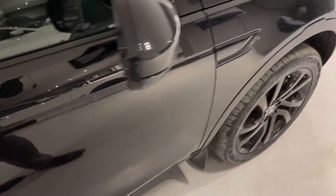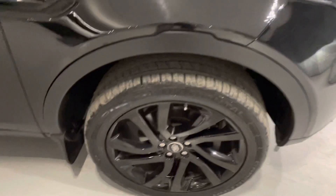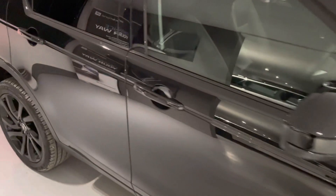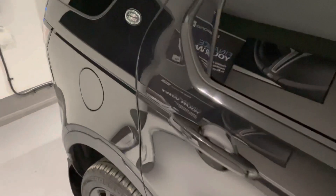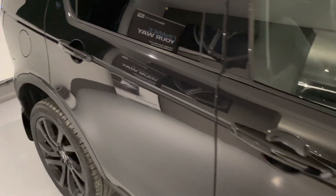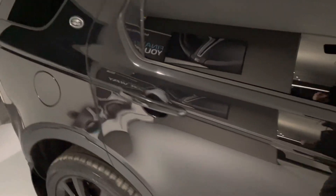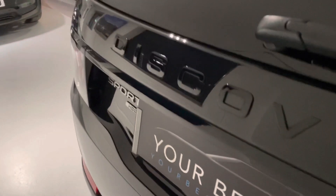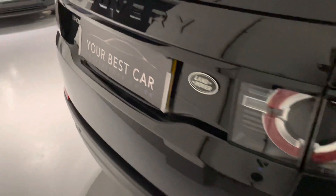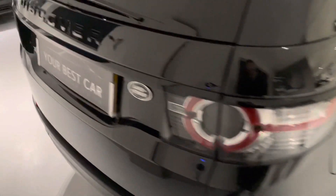It's a lovely car — we only sell really nice cars here at Your Best Car. We're appointment only because we like to give you our undivided attention. Please speak to the team about our car buying made easy process, where we get everything agreed and arranged in advance — whether finance or your part exchange — so you can turn up and drive your new car away within 20 minutes. It really is that simple.